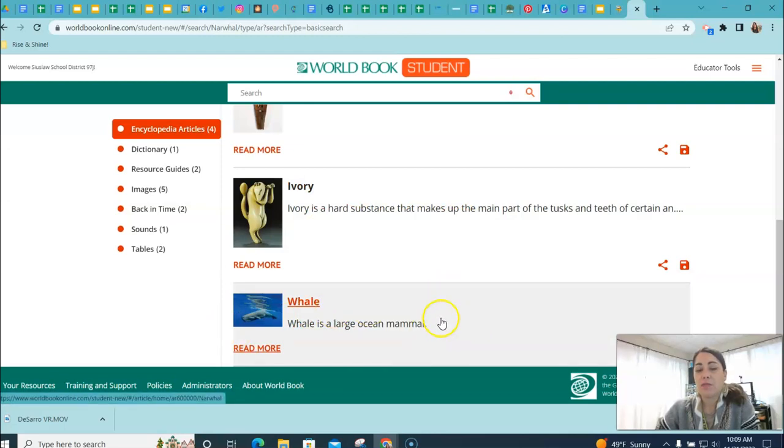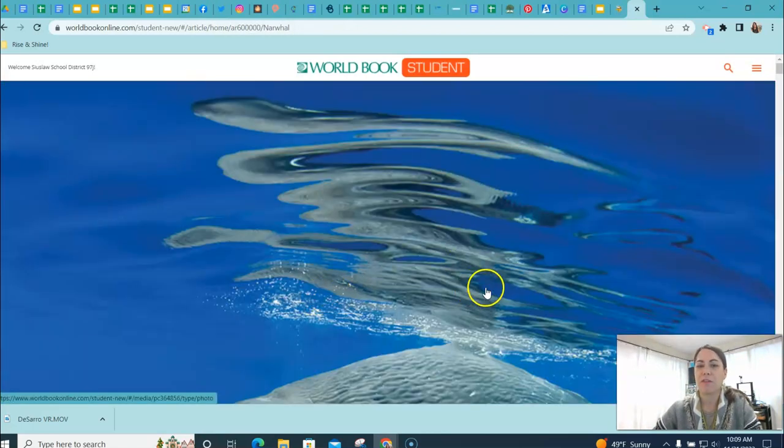Sometimes it's good to get a well-rounded look at your animal. So I'm researching narwhals, which is part of the whale family. So maybe I want to read a little bit more basic information about whales in general. Okay, so I just clicked on that page.